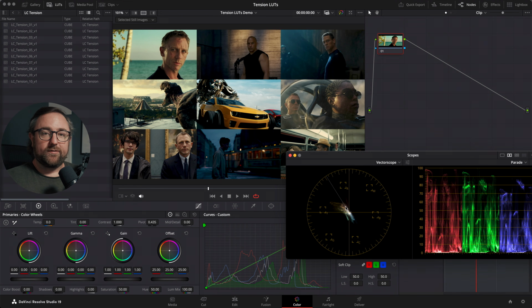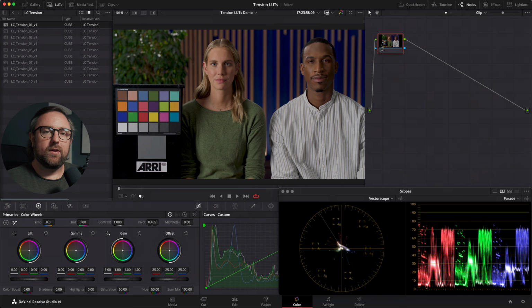So the skin tones are still accurate. So that makes this look really easy to push really far, because as long as your skin tones are accurate, you can move all of the colors around them to fit it into a really tight color palette. So each of the Tension LUTs plays on a few of these different elements in different ways. So there's varying levels of how much it cools the shadows, how much it warms the highlights, the tone curve, the skin tones.